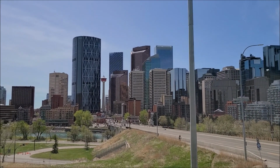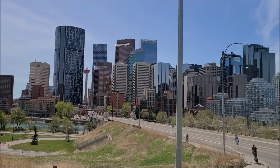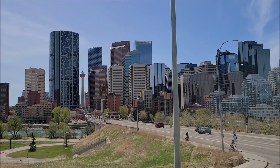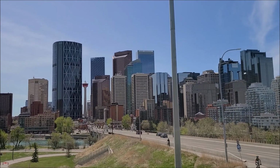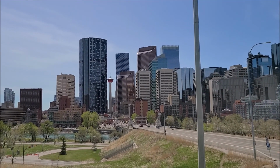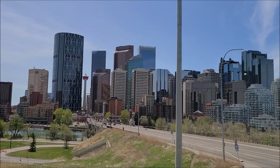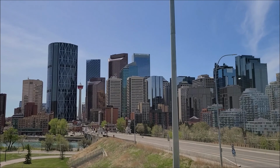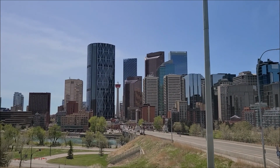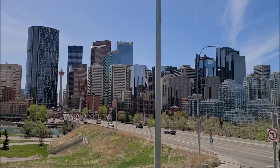I mean, you got the Bow building, which is the blue one with all the triangles, and then you got the kind of twin towers. It's now called the Suncor Center, but I remember growing up it was called the Petro-Canada Center. For the longest time, the taller building was the tallest building in the Calgary skyline, but now you got the Bow beside it. And then you got the Telus Sky, which at nighttime lights up because of the Northern Lights show. That's the third tallest building in the Calgary sky, and Bow is second. And then you got the Brookfield Place, which is the glass one that you see.